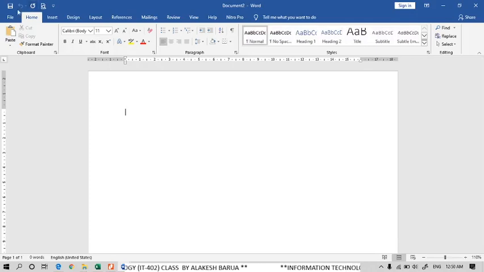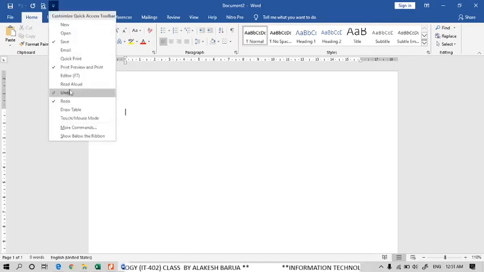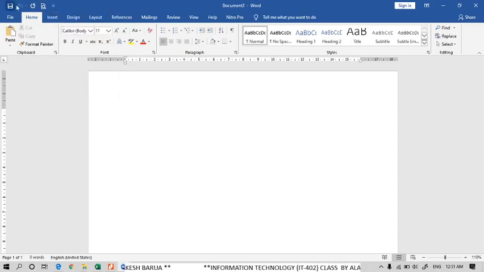The main purpose of the quick access toolbar is that it contains commands so that you can use them in a single click instead of going inside the menu, the backstage view. It contains commonly used commands, not commands like making the text bold, italic and underline at the same time. It contains commands such as new, open, save, quick print, print preview and so on. So this is the quick access toolbar.